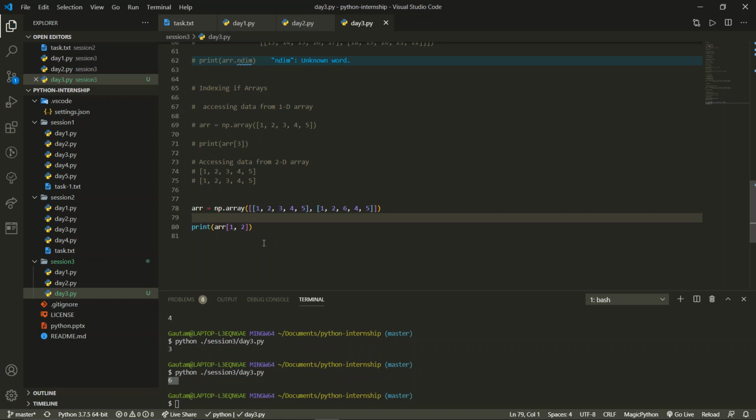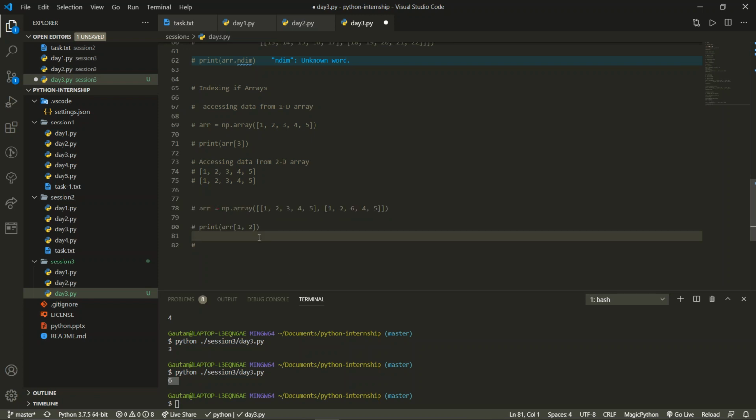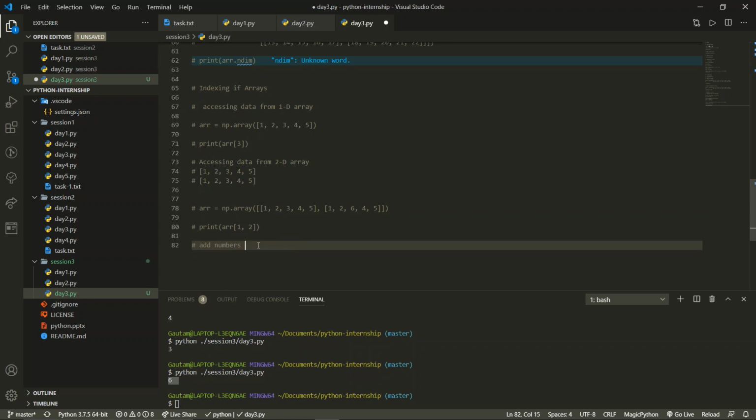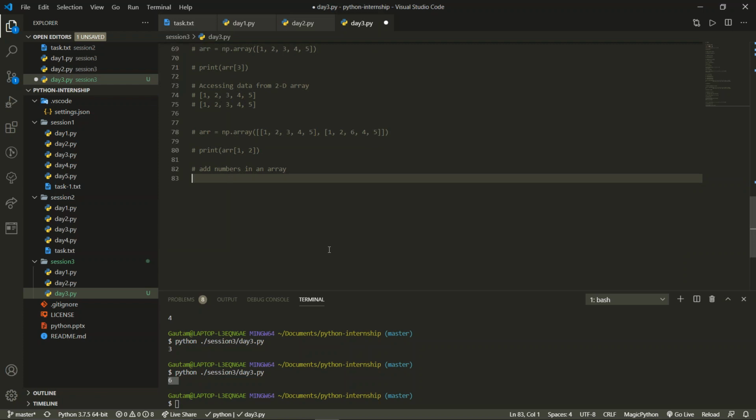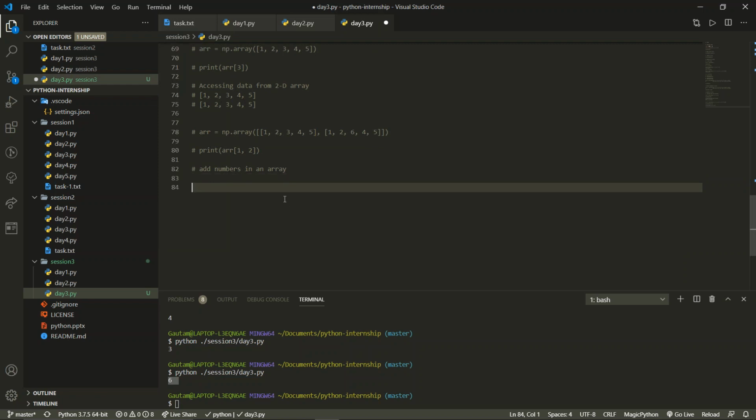Yes, very good. If you want to sum it, meaning add the numbers in an array, it's almost a similar way to how we did it for the list. Now we'll copy this element right over here and paste it over here so that we get the two-dimensional array.